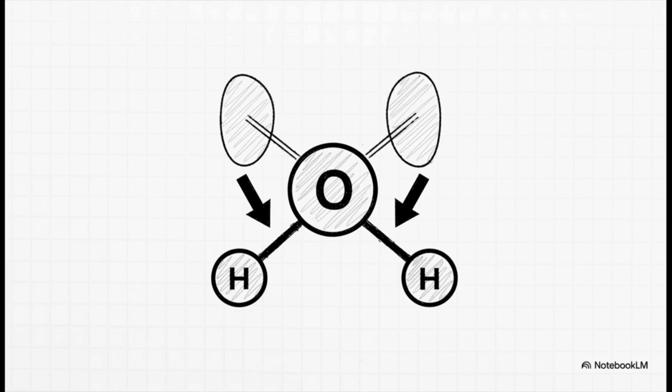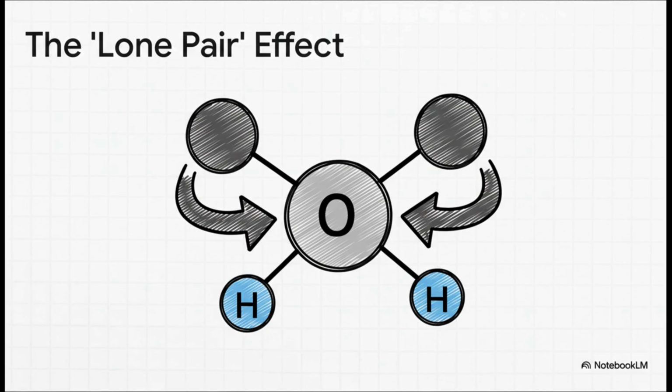The answer is incredibly cool. The force that's bending the water molecule is completely invisible. It's coming from something called lone pairs of electrons. And it turns out these invisible players are running the whole show. You see, of those 4 hybrid orbitals we just made, only 2 of them actually grab onto hydrogen atoms. The other 2 are just holding pairs of electrons that aren't bonding with anything at all. These are our lone pairs. And think of them like these 2 big invisible bullies. They're not tied down in a bond, so their negative charge takes up way more space. They push, and they push much harder than the bonding pairs, physically shoving the 2 hydrogen atoms down and closer together, bending the whole molecule out of shape.